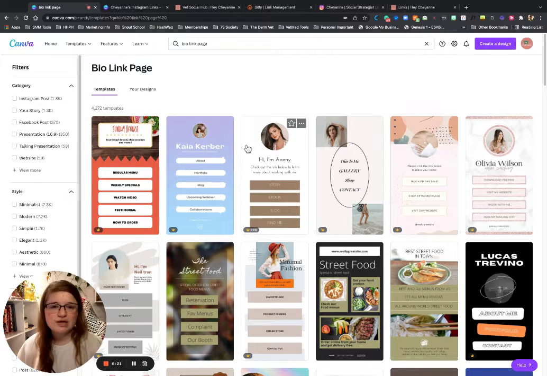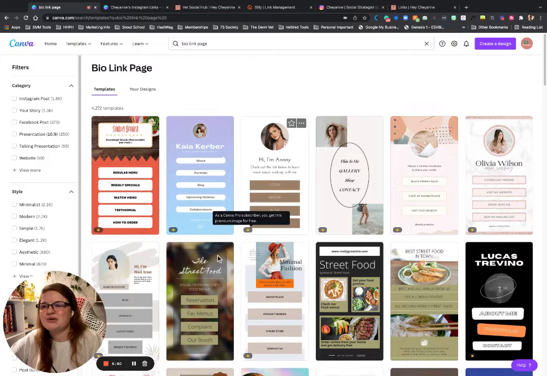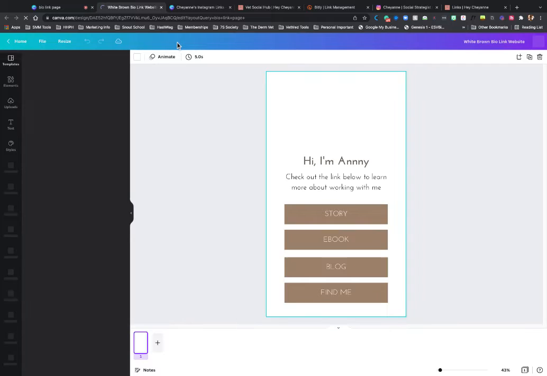But these will give you a springboard. You can use these and update them with your colors and design features, or you can just freestyle it. I mean, you could look at mine or someone else's if that's something you're up for. But definitely what I would do, just for a quickie thing that you need, is click on one of these and be sure, if you're on a free version, that you're grabbing one that's free and doesn't have these pro symbols here. But since I am pro, I'm just going to click on this for example.